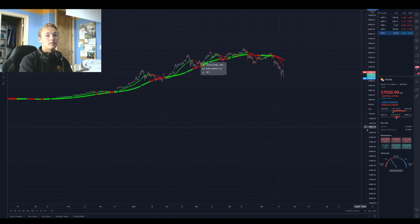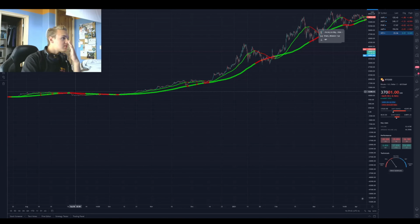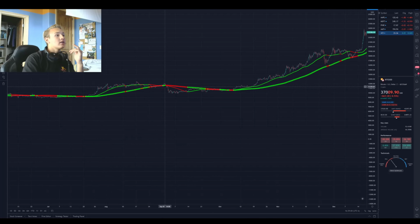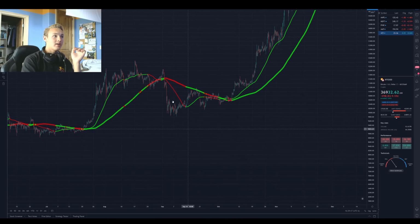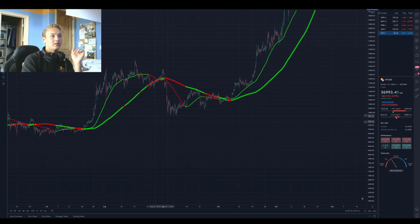So if we look at it like this, you can see it started to go down here. Okay, it broke down the 180 day and both the SMAs right around here. And that is honestly pretty terrible, okay? But it dropped really, really hard. It dropped from 10,000 to 9,000, okay? Then it got rejected and then dropped again until it made this upward triangle pattern and then broke off.